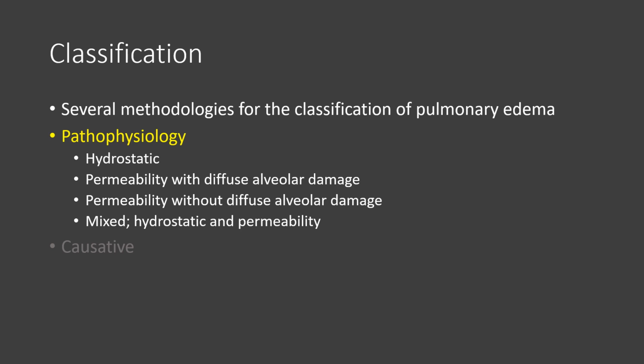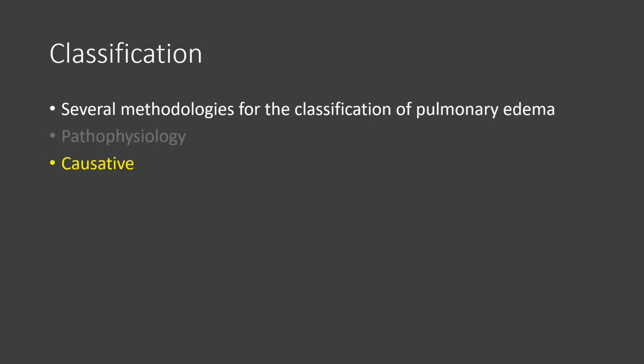It can be kind of hard to remember which types of causes fit into each of these specific pathophysiologic mechanisms. So I think it's a little bit more helpful to think about them in terms of cause. What are the big causes? The two big causes are either cardiogenic or non-cardiogenic. For cardiogenic, this is related to congestive heart failure. This is the biggest cause under cardiogenic. That makes sense, right? Under non-cardiogenic, the three big causes that we typically see are people that have too much fluid.